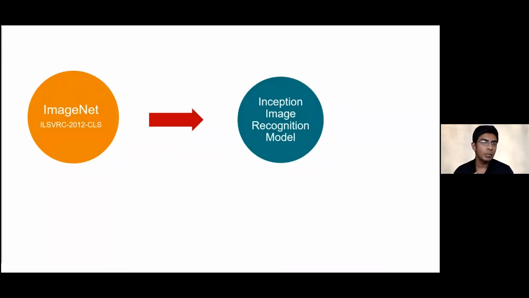So now that we talked about it, let's go back to the previous slide. So we have the Inception Image Recognition Model trained with the ImageNet dataset. ImageNet is a huge dataset. I mean, it has a lot of images and the images are tagged with nouns. So each object is defined by a word from the WordNet dataset. And the WordNet nodes are set up in a hierarchical manner.